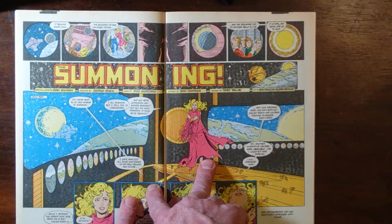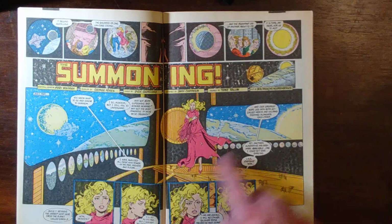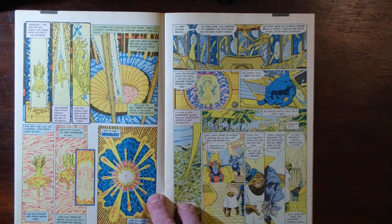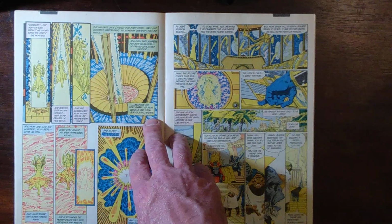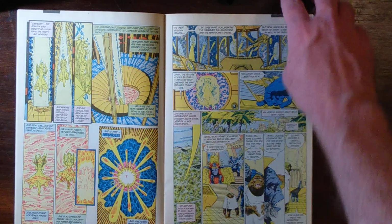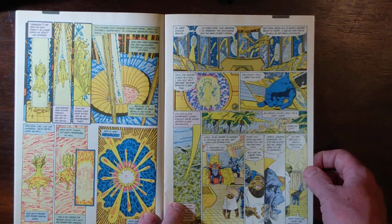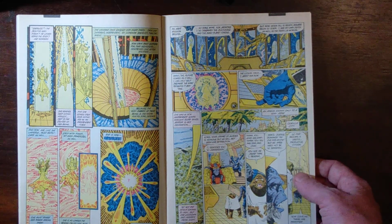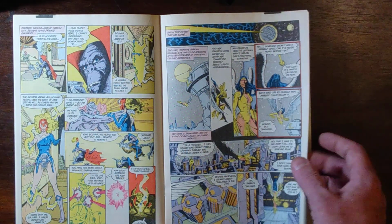And it actually comes in contact with these beings here, who we learn is Lyla. And Lyla is basically a slave to this other being. And he tells her to use her powers to become what she is. He says energize what she really is. And she does so and becomes Harbinger. It says her mission begins. And this guy, who we don't know who he is yet, sends the Harbinger out into all the alternate Earths to collect specific heroes that he needs for his plan, whatever it is.